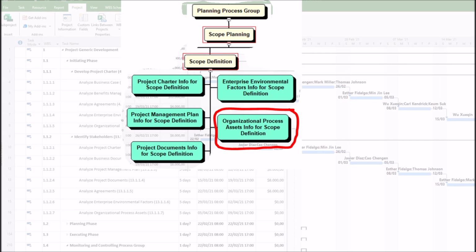Poor organizational process assets analysis undermines the quality, stability, and feasibility of the project scope. By neglecting historical data and organizational standards, teams risk scope creep, rework, and stakeholder dissatisfaction. Always treat organizational process assets as a critical input to define scope.